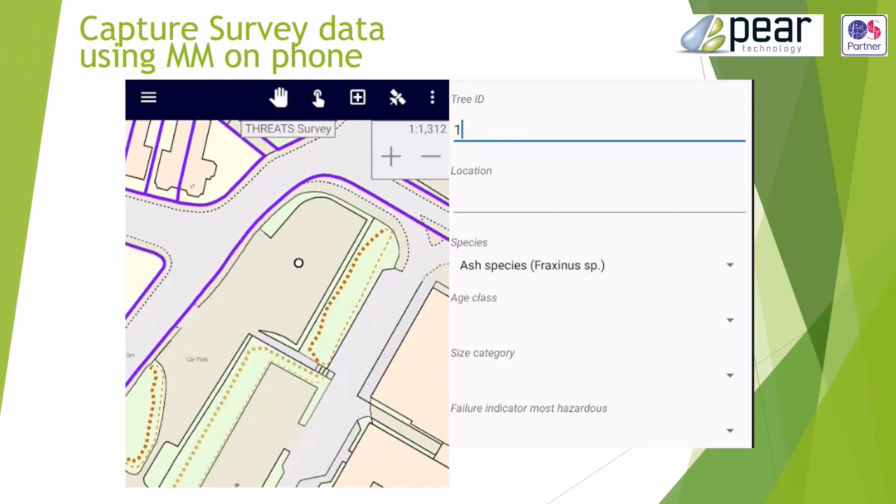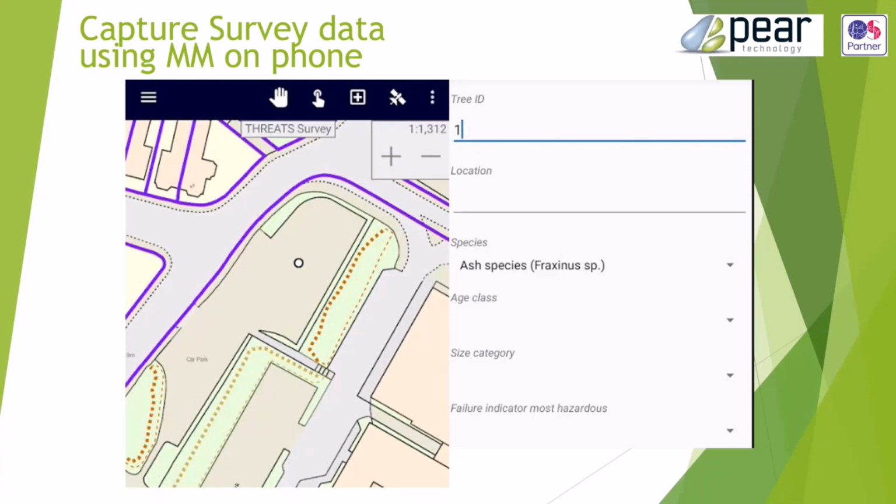So in respect of a tree survey, this is the sort of thing that you might capture. This is a particular type of survey, a tree survey, and you can see that you'll be prompted to fill in certain information. But again, if this is done by a professional tree surveyor, they will very quickly and easily fill in those details.